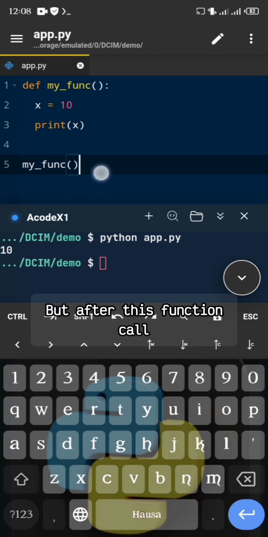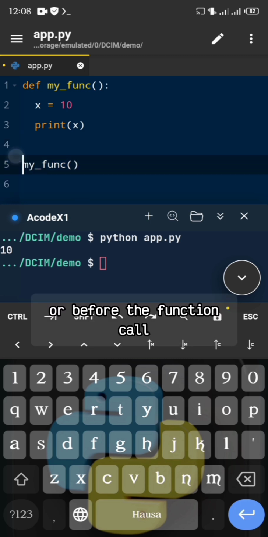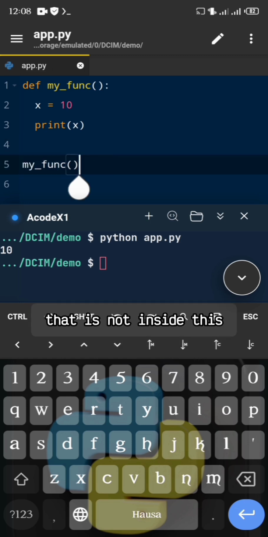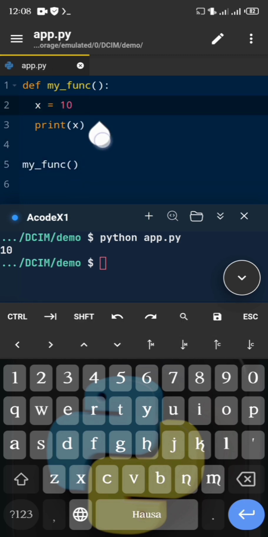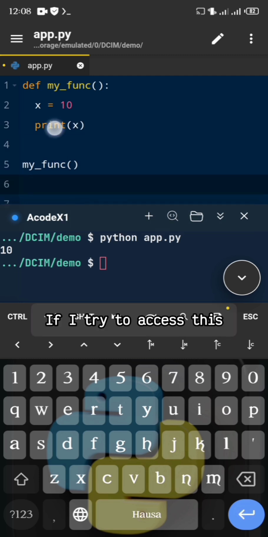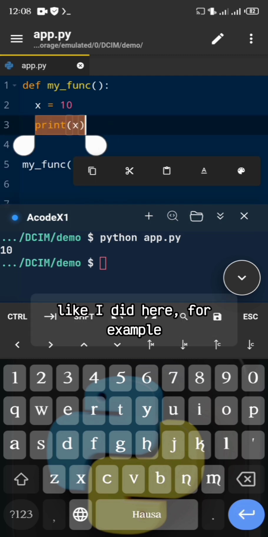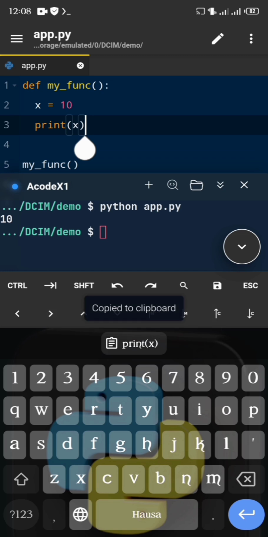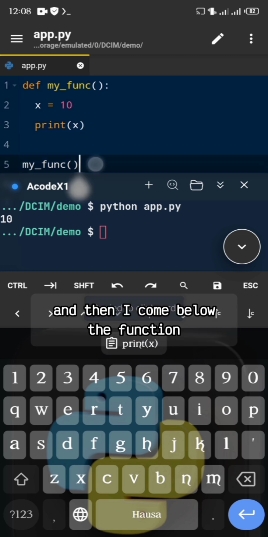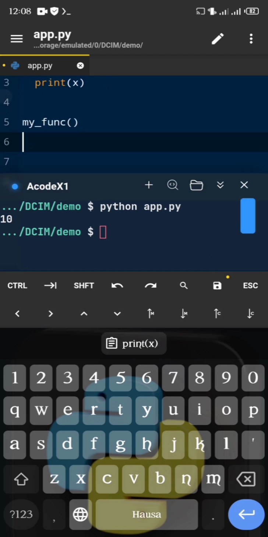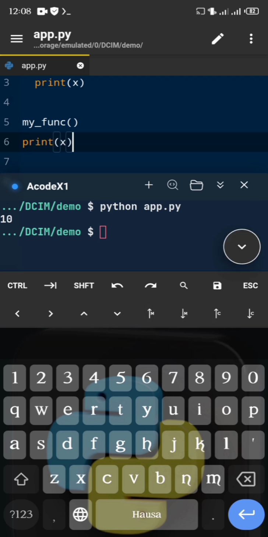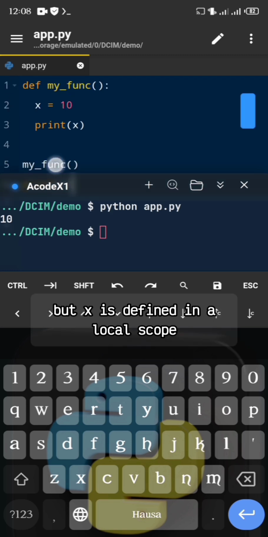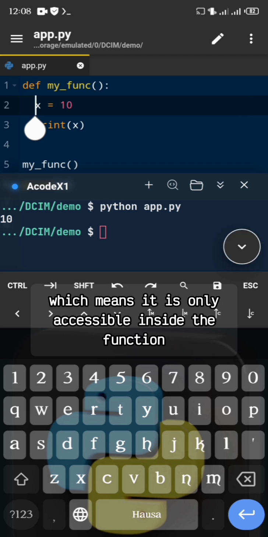But anywhere in this program that is outside this function, if I try to access x like I did here, for example, if I copy this line and paste it below the function call, now I want to print x, but x is defined in a local scope, which means it is only accessible inside the function.